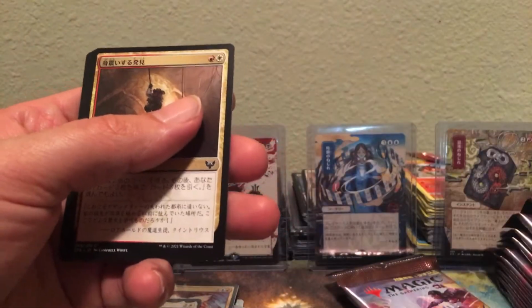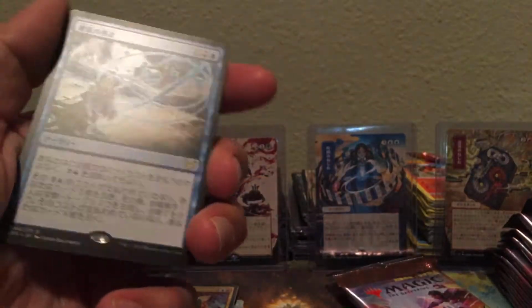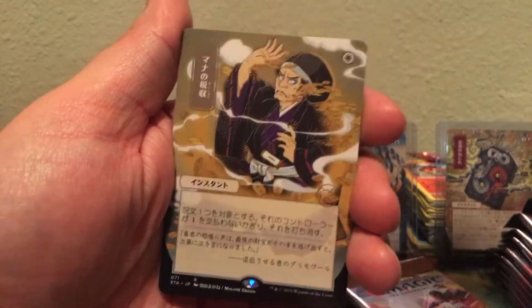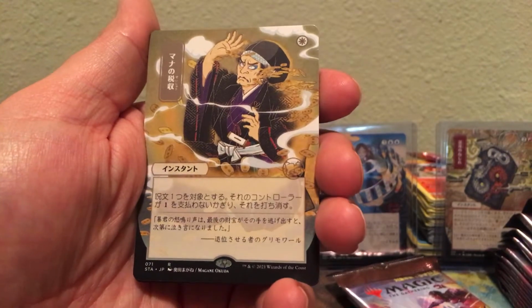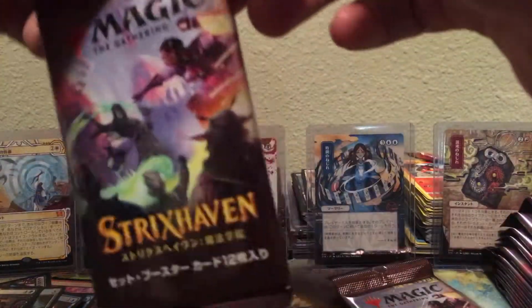That is a rare lesson card. Got this. Got this guy. Got this. And got that. I guess I was lucky.